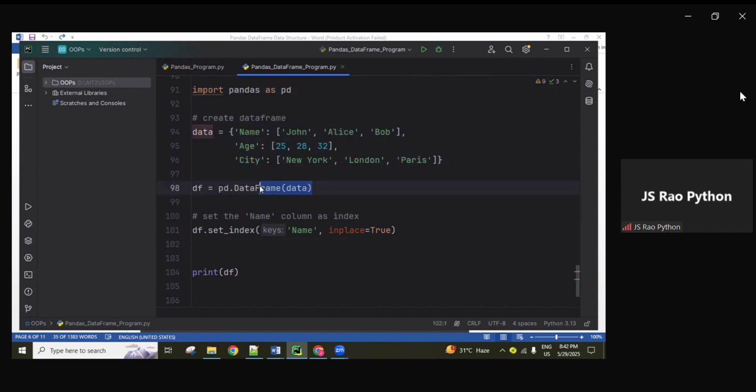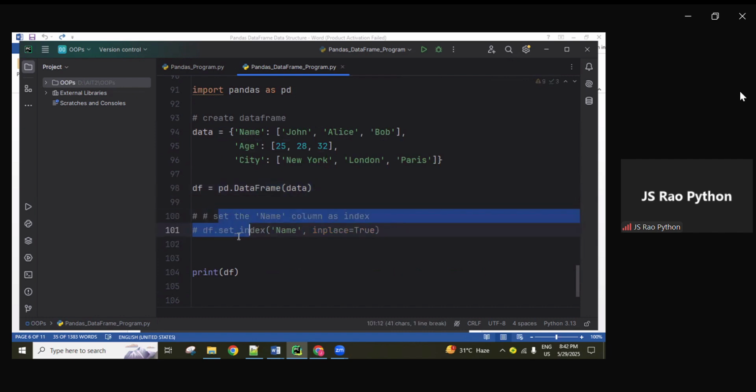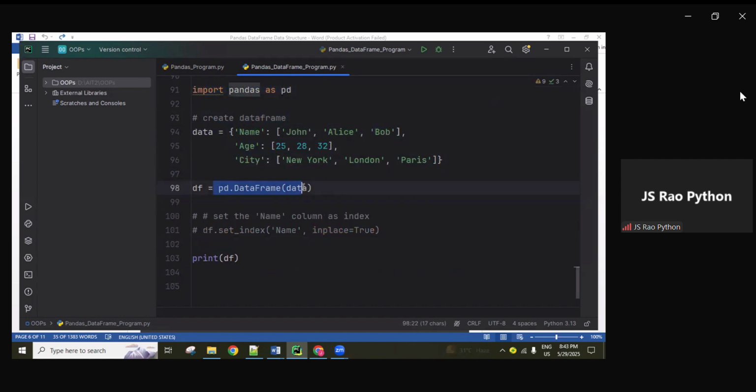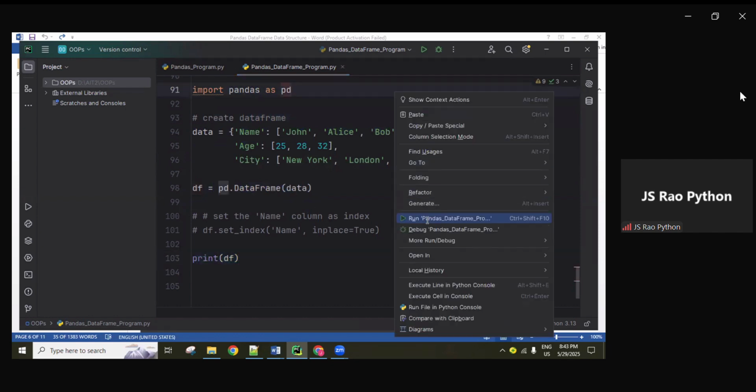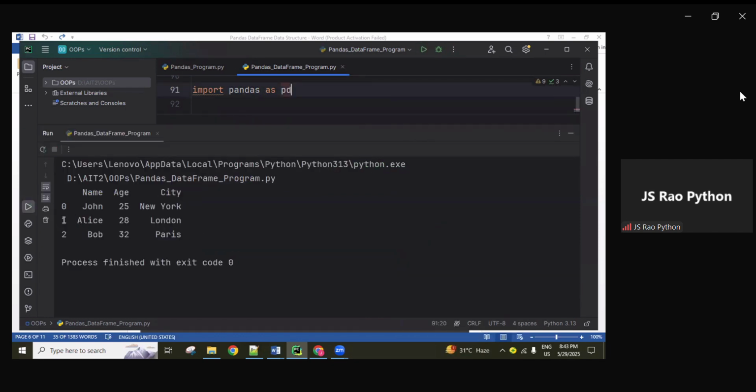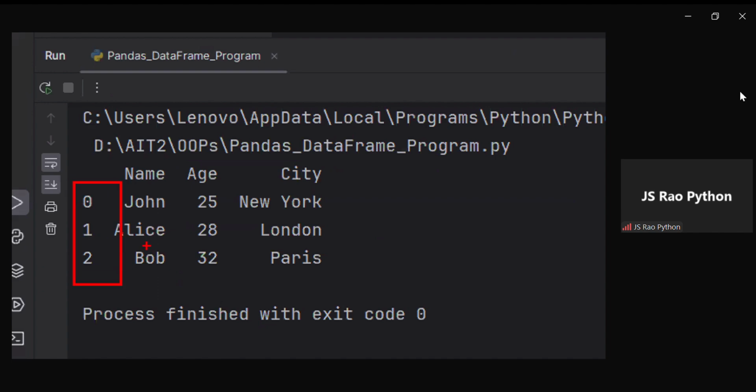Right now I'm not using the set index and I'm printing the data frame object. These points, number of times we did: module importing, creating object, creating the data frame, printing data. Because of this, default index values are generated.